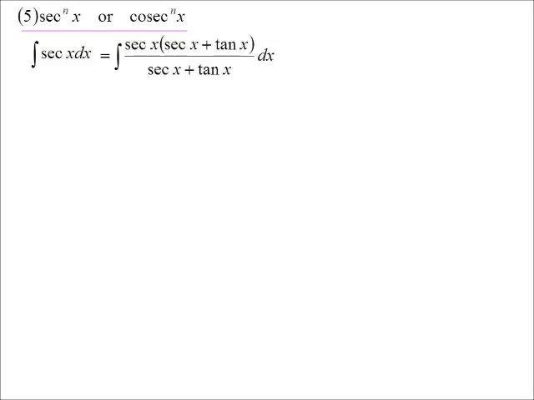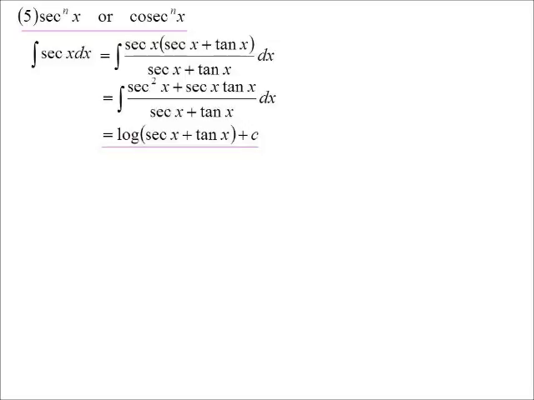All right. Now, why do that? The top becomes sec squared plus sec tan. And what I've actually got there is derivative of a function. Because the derivative of sec is sec tan. You may remember that from when we were doing conics and we had to differentiate sec x. And derivative of tan is sec squared. So it's derivative of a function, so it's the log of sec plus tan.